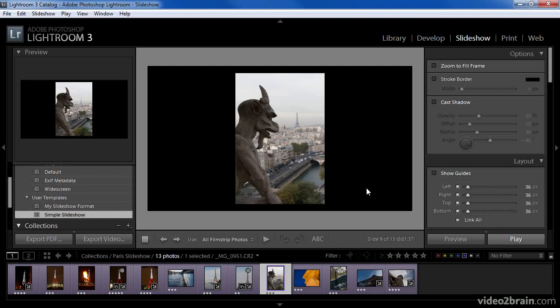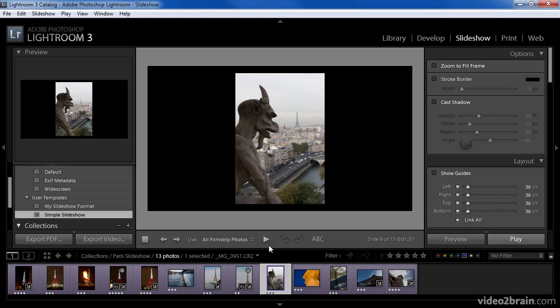The first option for playing back the slideshow is to preview it right here while I'm working. I can preview the slideshow by clicking the Preview button at the bottom of the right panel in the slideshow module, or by clicking the Play button on the toolbar below the preview area. It might seem duplicative to have two controls that do the same thing right here in the slideshow module, but keep in mind that at times you might want to hide the panels so that you would use the toolbar instead of the right panel to preview your slideshow. The point is that you have a couple options in this particular case.